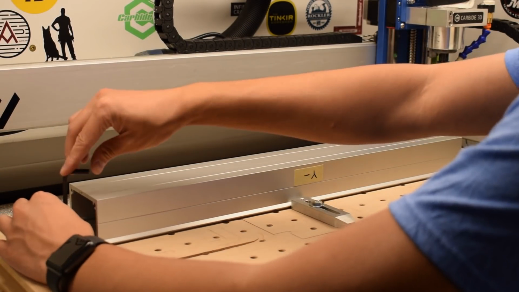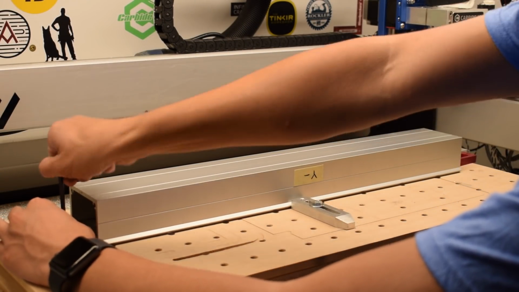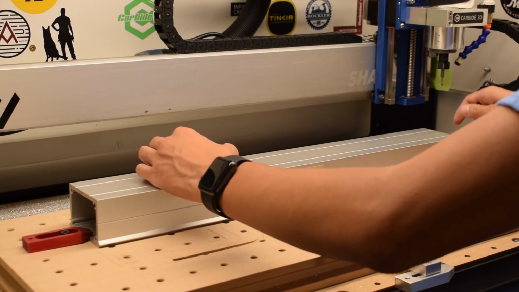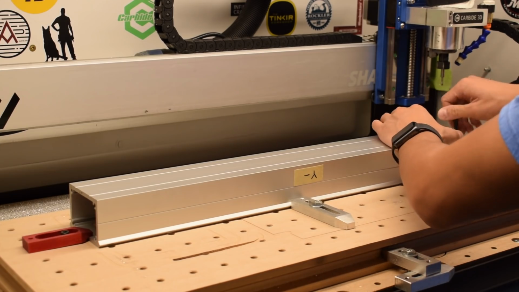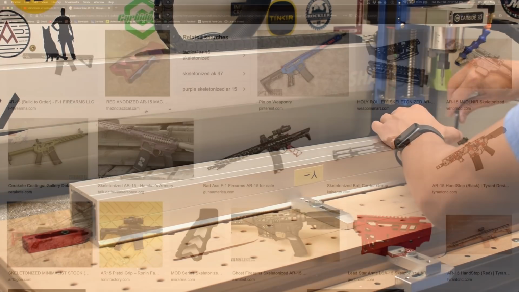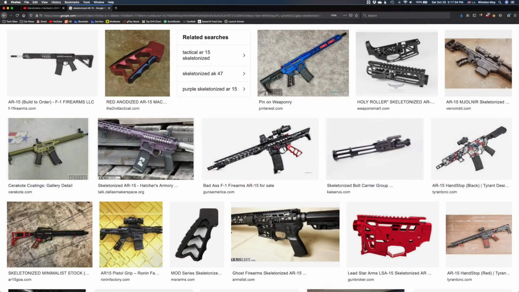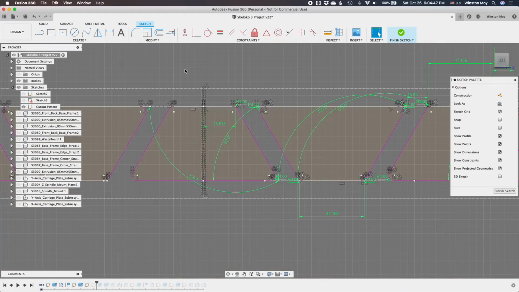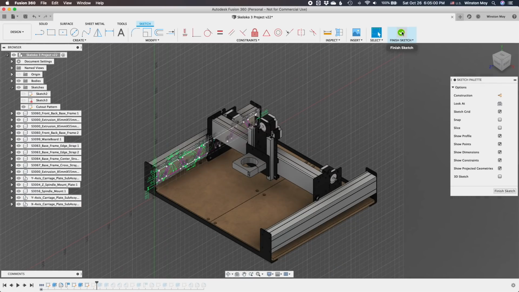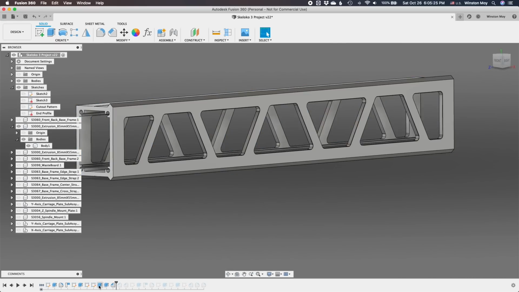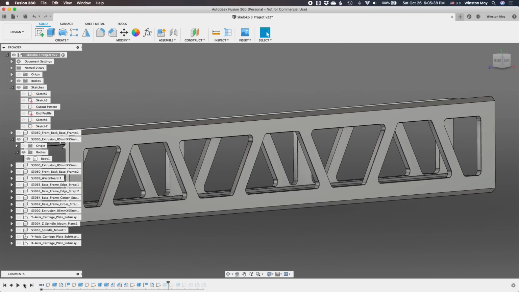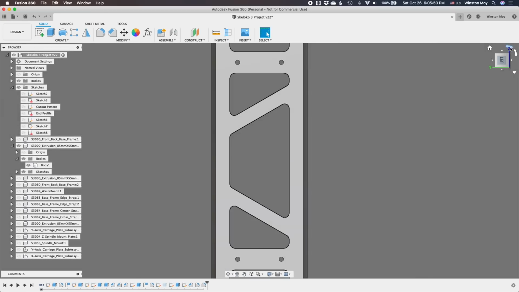Knowing that the Shapeoko's extrusions were somewhat absurdly over-designed, however, I started wondering if I could make the platform just a little flashier by dramatically lightening the rail structure. A lot of the inspiration for this crazy idea came from seeing rifles used in competition shooting that are often skeletonized to reduce weight. I sketched up a truss pattern that I figured would retain most of the vertical load-bearing capacity of the rails. This rail might have less torsional rigidity, but with the two ends fixed so closely together on the stock-size Shapeoko, it really wasn't a big deal.